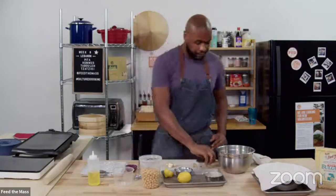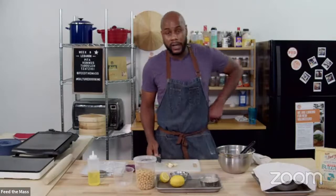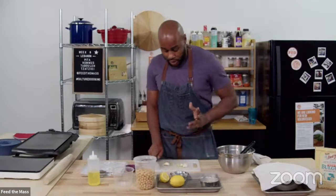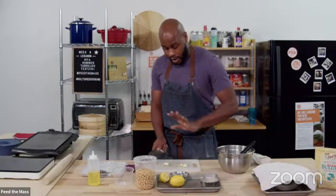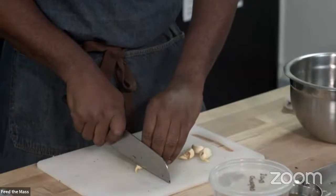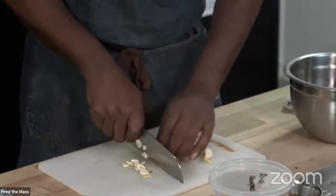So now, let's go through the garlic, right? One last time. This might be the last time we cut something, guys. Okay. So the first thing we're going to do, right? We're pinching, and then we're tucking our fingers away, and then we're just getting our claws ready to go. Everything's clear of the blade. My fingers aren't there. We're just going to go down. And then this is going to be rough. We want the garlic flavor, and we're just chopping. Nice simple cuts.